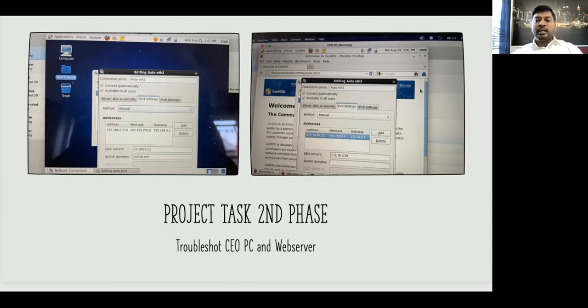Then I thought 192.168.0.100 might be used by another machine, and I changed the IP address to 192.168.0.110. I did it in two ways, 101 and 110. As you have seen, I put the same netmask, gateway, and DNS server here.